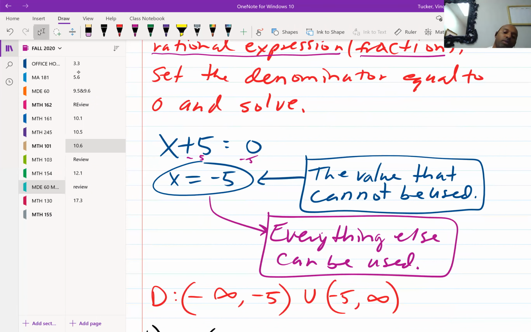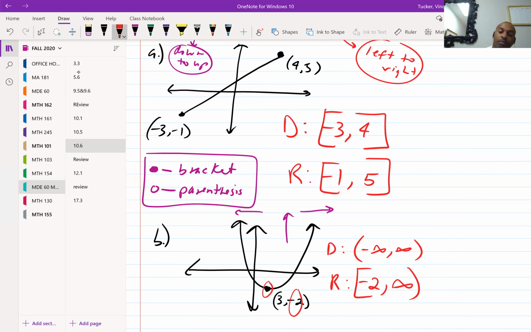All right. Now, it's how far up and how far down does it go? As far as down, this is our lowest point, and the coordinate of that would be -2. So that's why we start with -2, and then it goes up to infinity. Those arrows say it's going up, and so that's why we have infinity right here. Once again, you always use parentheses on infinity, not bracket.